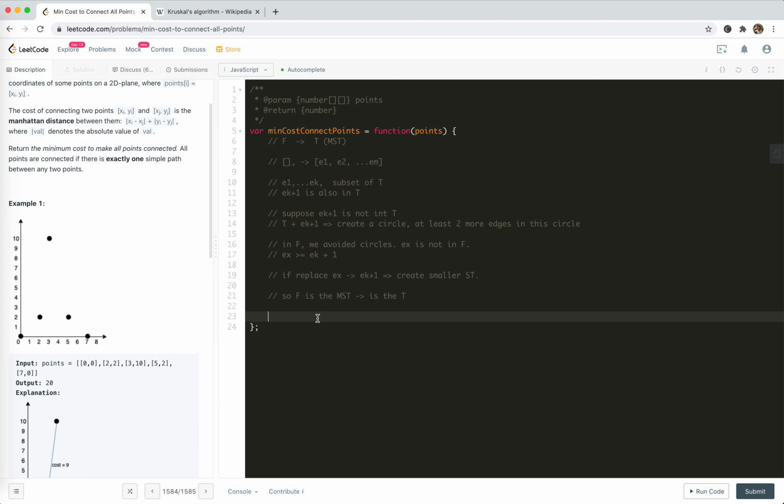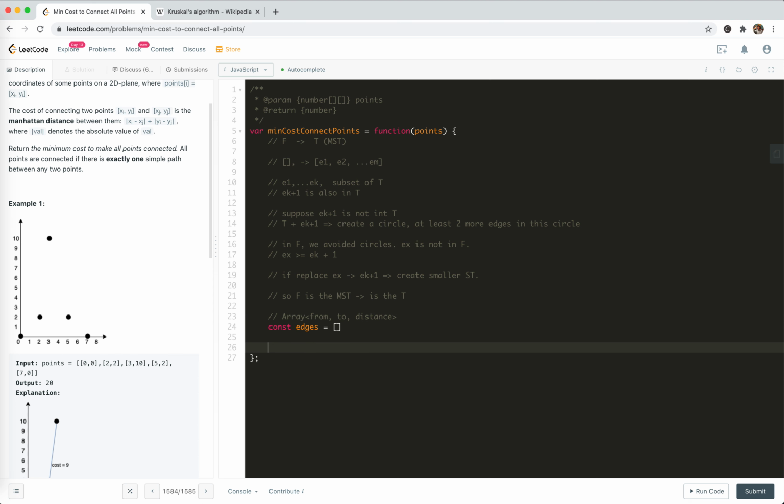First we need to sort the edges. So the edges, we just create empty here. The edge actually consists of 3 elements. One is the from, and then to, and then this is the weight, the distance.